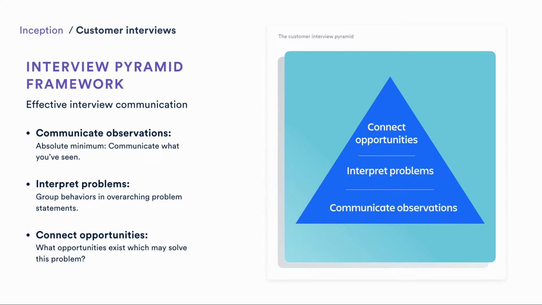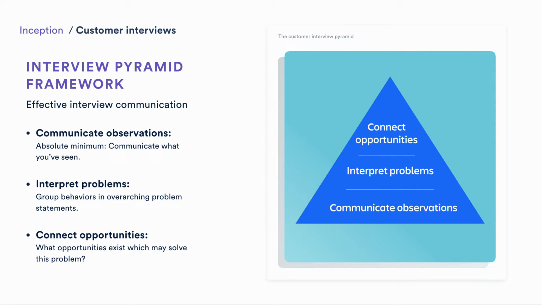So the next step up the pyramid is thinking about how we can take those observations, interpret them, and group them into problems. Maybe we'll find, hey, we noticed customers do X, Y, and Z. Maybe those things relate to this particular problem. So you're interpreting your observations and putting them into a problem. And lastly, at the tip of the pyramid, if you can turn that into an action or an opportunity, that's really when your team can actually move some work forward.